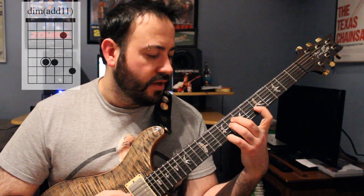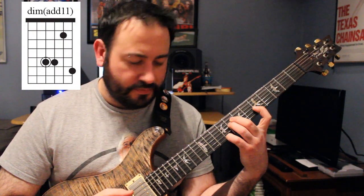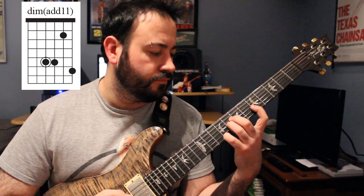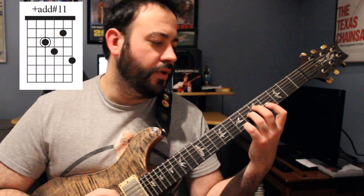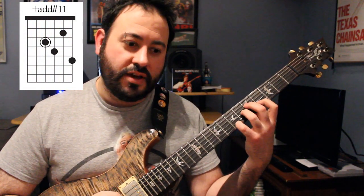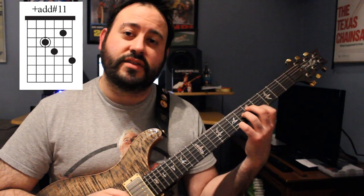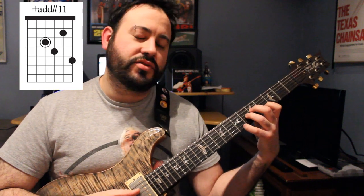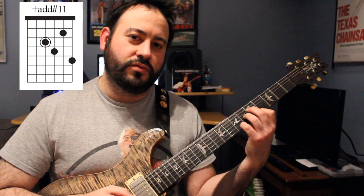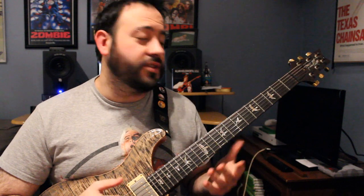The next voicing group is like that second chord in this section, which is a B major with an add 11. Or you can think of it again as an E major 7 sus 2. And you have this little melody on top. Down a half step — now you have an A sharp diminished chord with an add 11. You can also give this as a C sharp minor 6 over 9. And then this chord, which you would have a G augmented triad here and adding the sharp 11. And then you move the D sharp, the sharp 5, to the 6. You can also think of this chord as a static chord as a 7 sharp 5. But then you're moving the root up the half step, and that doesn't really make too much sense. So that's the E lydian minor section.